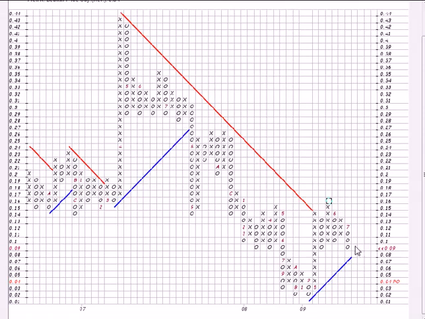So, this is the importance of support and resistance, because it enables you to make better choices in your trades and better choices in how much you're going to need to trade. Every stock that you look at, you always need to know where your support is and where your resistance is. This will enable you to make the most out of every trade that you have from now and in the future.